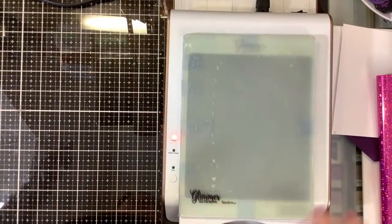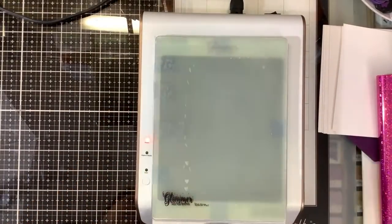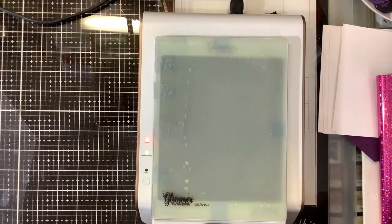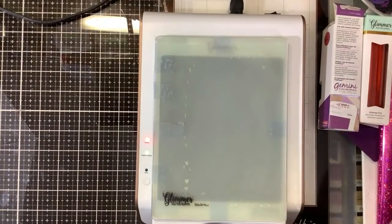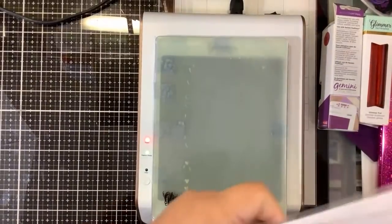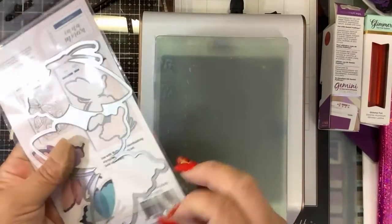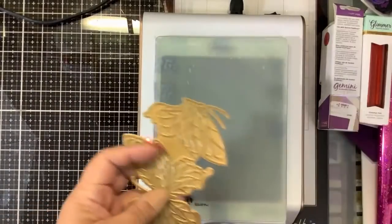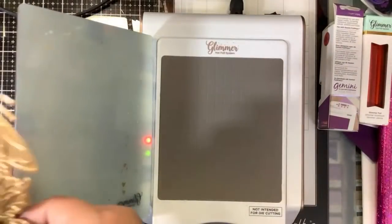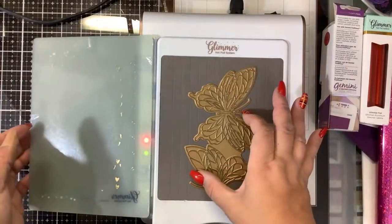What I like to do is a warm-up. So a warm-up is I have an idea of what I want to hot foil. I don't know, I'm just going to pick some stuff out here. We'll do these Pink Fresh butterflies. And I will say, I have, I'm going to say a 70-80% success rate, okay? My paper may not be big enough for this.